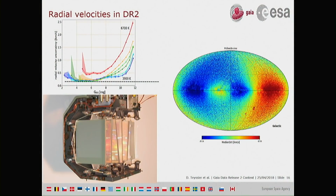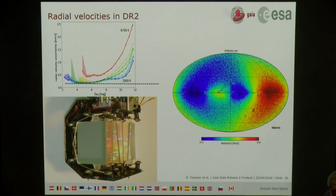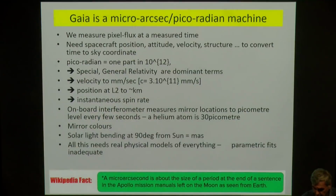And this is a map of the radial velocities projected on the sky. You can see large-scale galactic rotation, a bit of solar peculiar motion, a bit of epicyclic orbits and so on. There's a huge amount of information. And this is just for the bright stars. There will eventually be about 350 million stars with velocities. So it's quite a useful little velocity survey, even apart from everything else. It's not bad, really. There's another one of my original slides from nearly 2 decades ago saying what's going on and how we're going to do it.